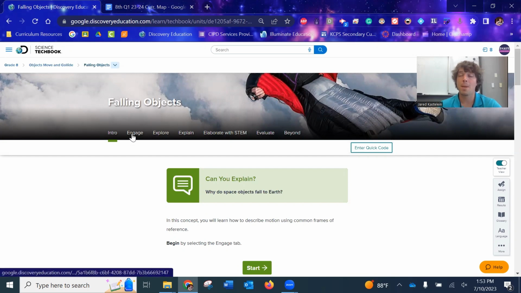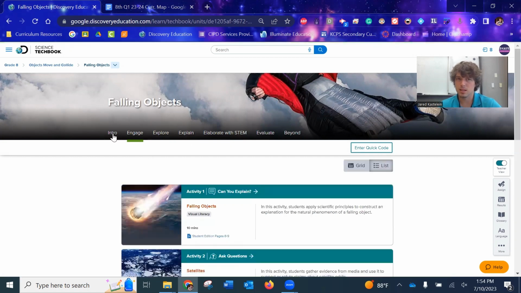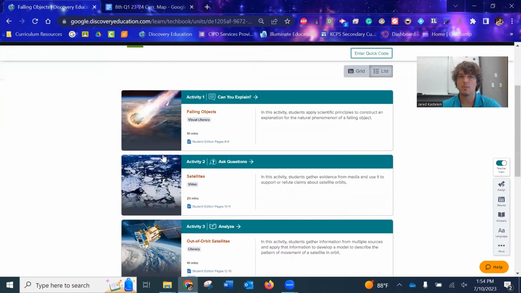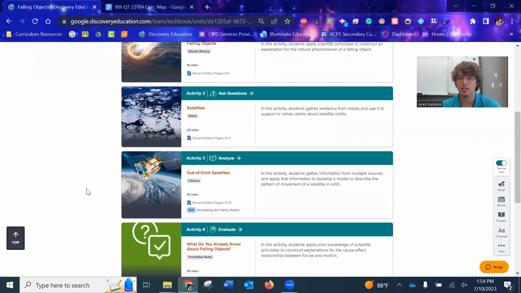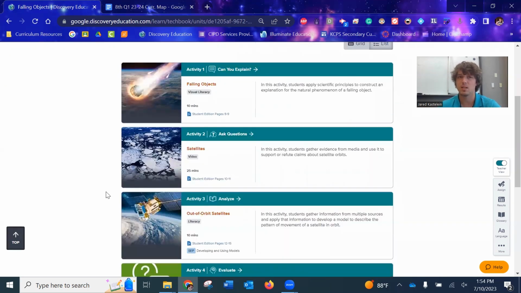Next, where you'll mainly be living is in the 5 E's: engage, explore, explain, elaborate, evaluate. Okay, so we'll go through those real quickly. And you can see how easy it is to navigate between them. And this is where the actual activities are listed. Engage will only typically have between 1 to 4 activities. I might have seen one that had 5. Sometimes they only have 3. So you're at 3 to 5 activities in the engage.